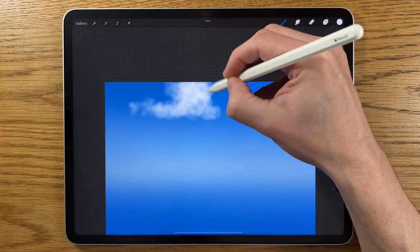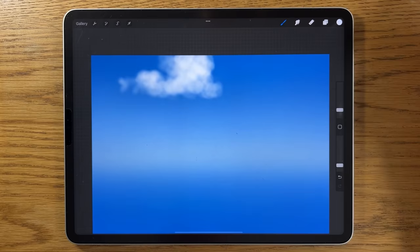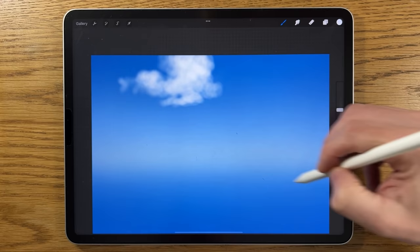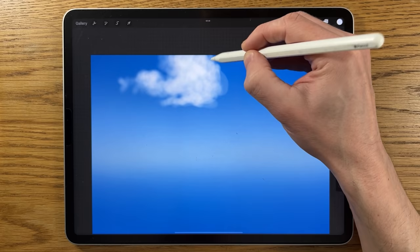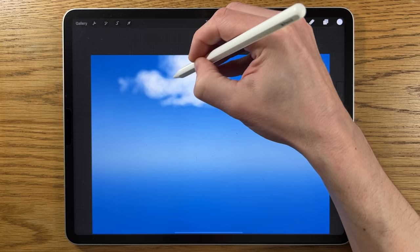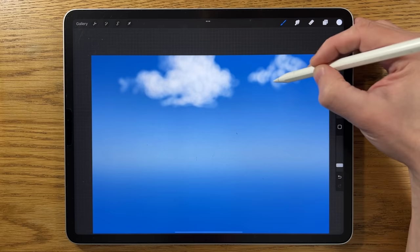Building in a more prominent cloud feature here in the foreground. Remember perspective applies to clouds just like objects on land — things further away get smaller. Clouds closer to us are larger and higher up, while distant ones are lower down near the horizon. At the very top they'll be bigger because they are closer to us. Don't try to copy the exact cloud shape I'm showing — I'm not copying an exact shape myself. It's good to have references but I tend to make them up as I go along.